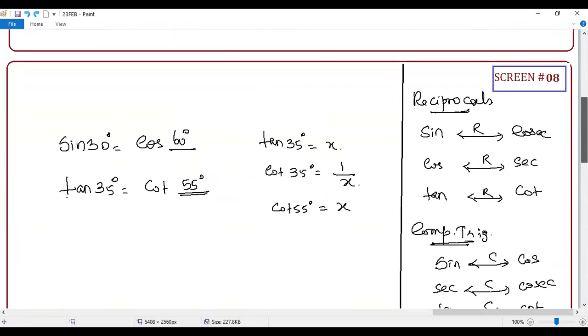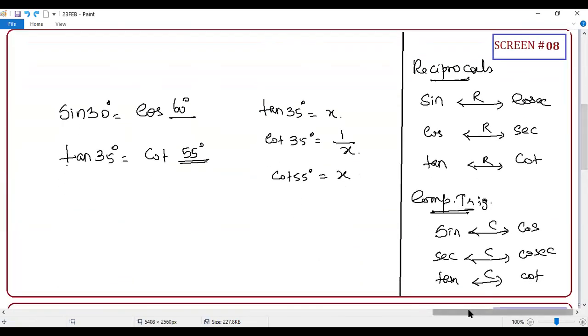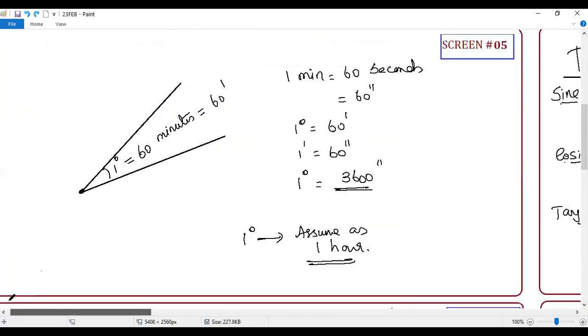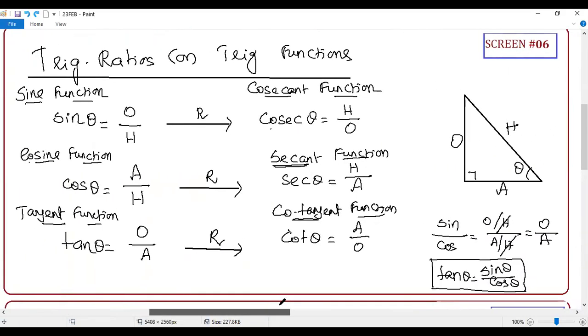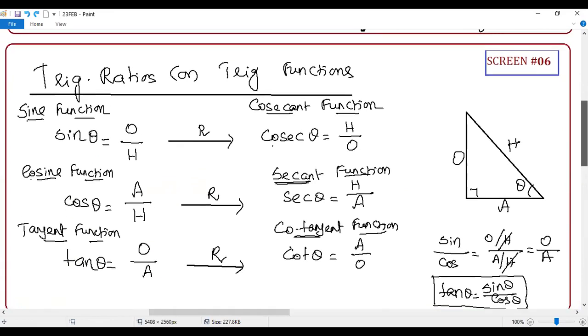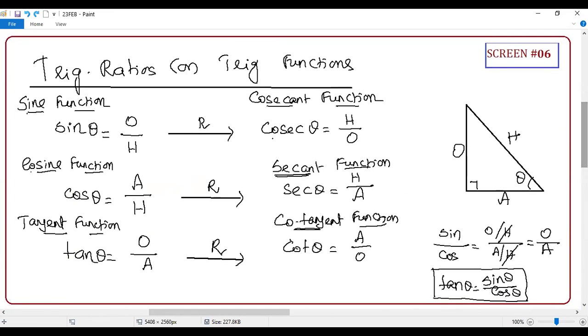Clear or not? I didn't assume that, students, you already studied everything. I have taken the classes, you don't know anything from the basics. Yes or no? If you don't know anything about trigonometry, will you understand everything I have taught today? Clear or not? Because I explained from the basics. Yes or no? Guys, please respond, because that's the response I need. Right? The entire trigonometry we covered from the basics, right?